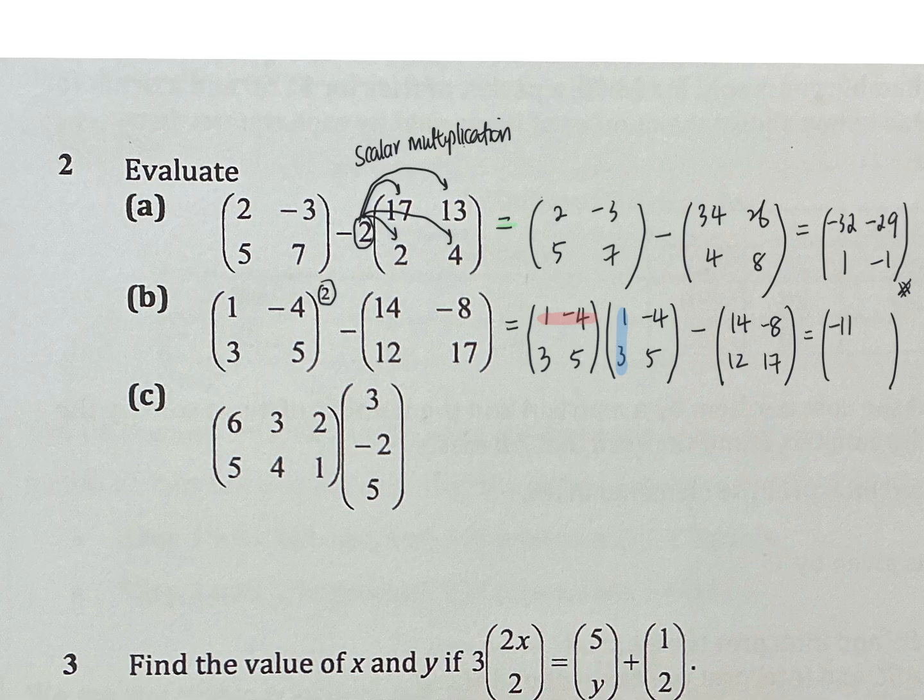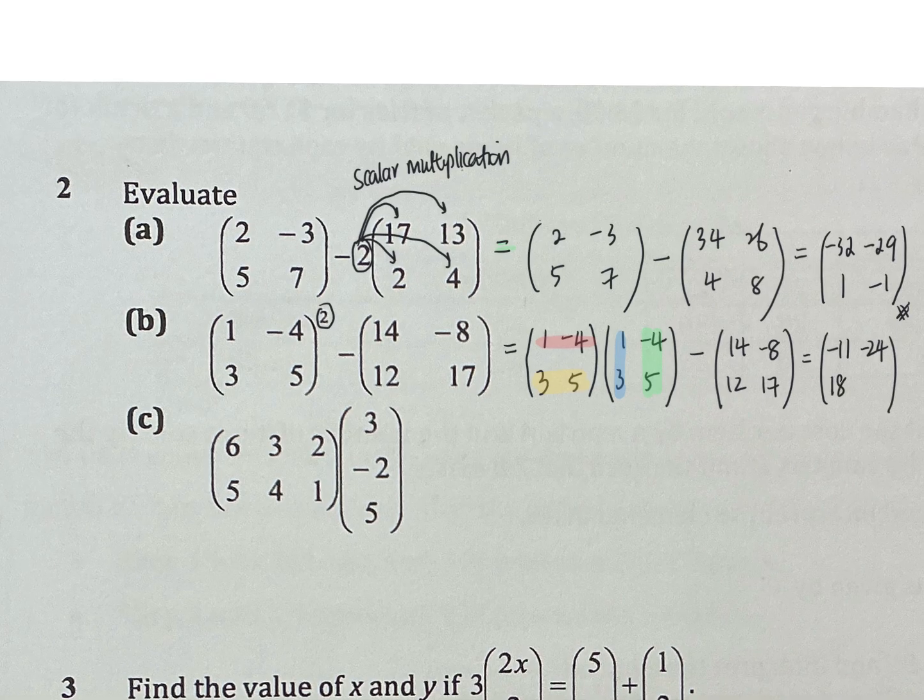Next one is the red times the green one. So minus 4 minus 20, so minus 24. Second entry. Then I move on to the next row, the yellow row. So yellow times blue now. 3 times 1 plus 5 times 3, so I get 18. Then yellow times green: minus 12 plus 25, so 13.